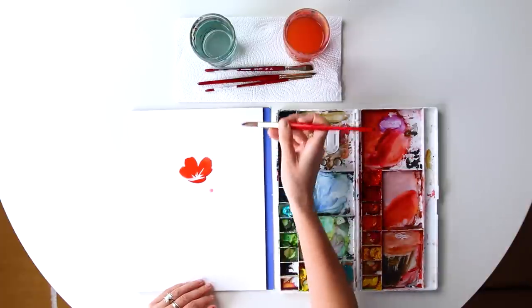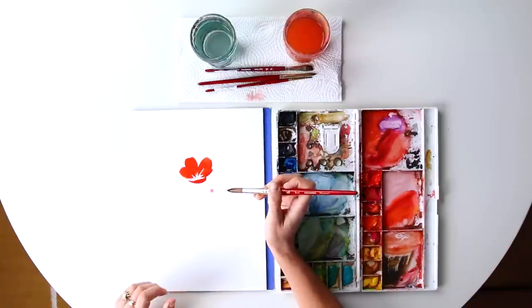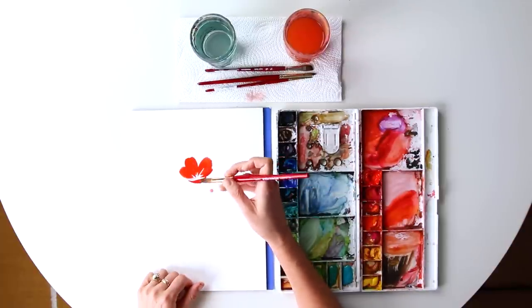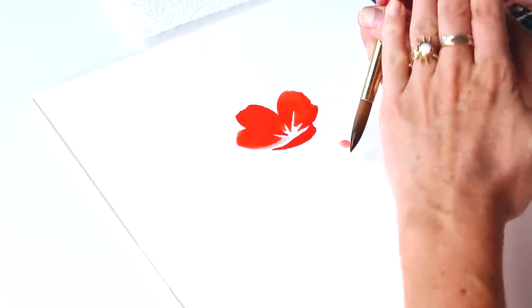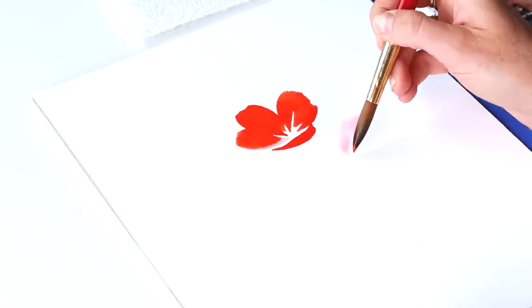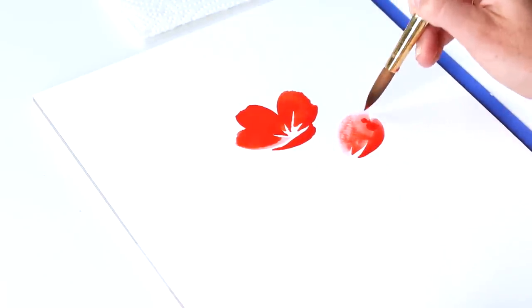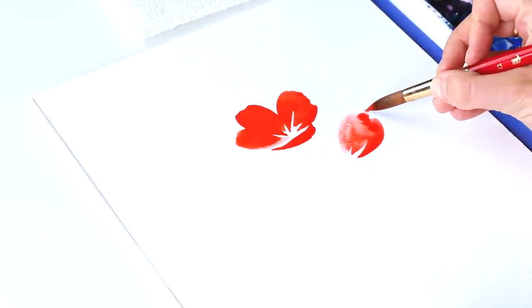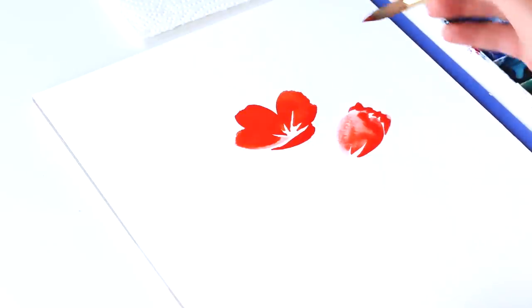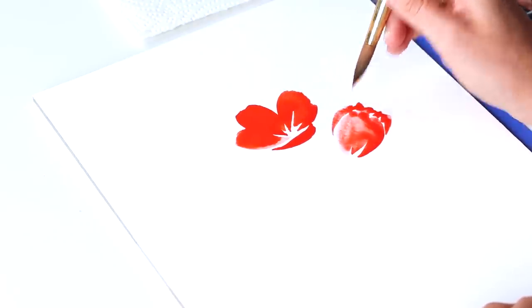This next poppy is going to be a little bit further down and it's going to be side-facing. So this one is like a three-quarter perspective. We can see the center or the stamen of the flower, which we'll put in there once these petals dry. And then these other two, I'm just going to be showing the sides of the petals. So we're going to do the same type of stroke, same angle — point, press, curve in. Maybe grab a little more pigment for this next stroke. And then just one little stroke on the side. And we can also do a couple of these dots or strokes on top to show the top edge of the petals in behind this front section of petals poking up.